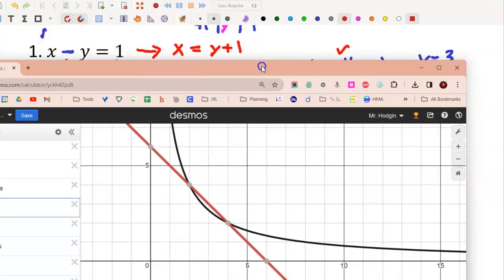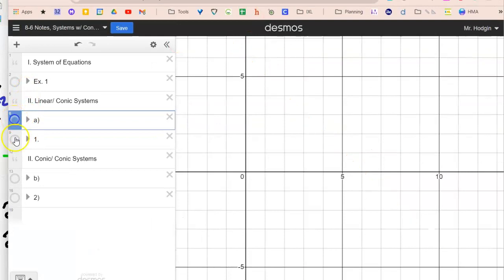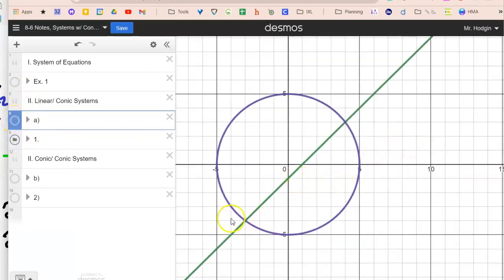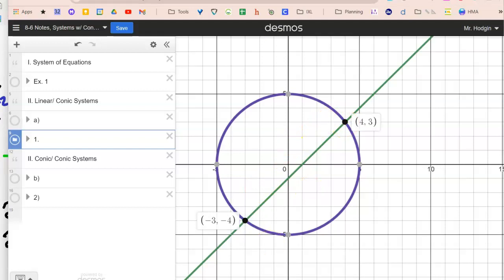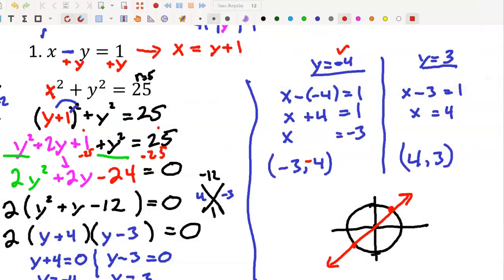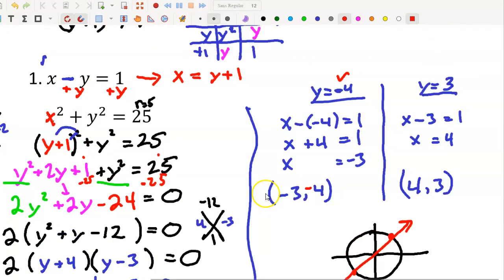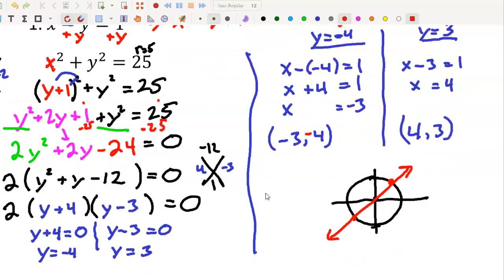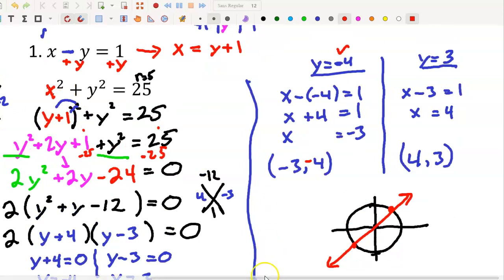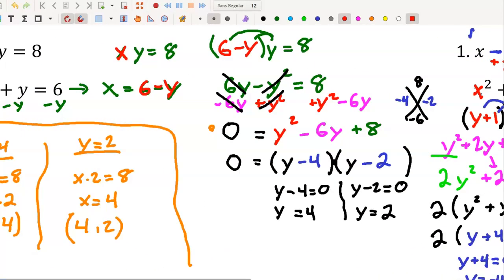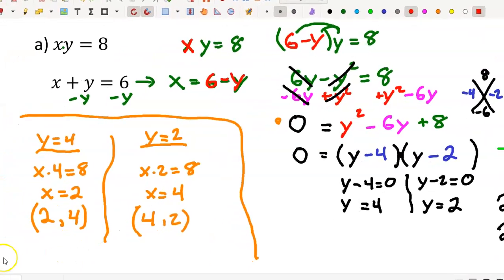Okay. And a more precise look at this one. Yeah, looks like that. There we go. So Desmos is your friend if you want to check or if you're just stuck. Okay, that's pretty good. Lastly, we got one more set, one more example, then I'll let you guys do the last one.